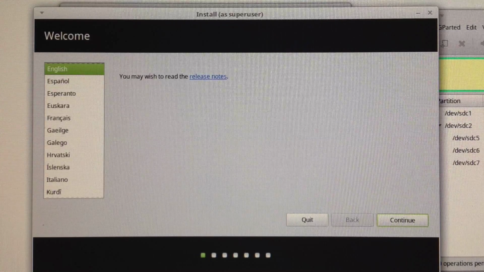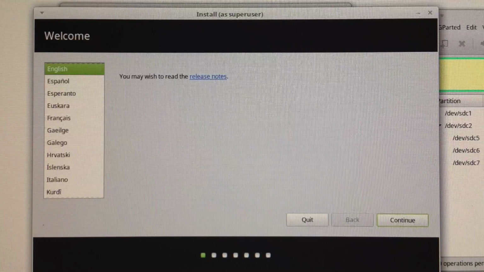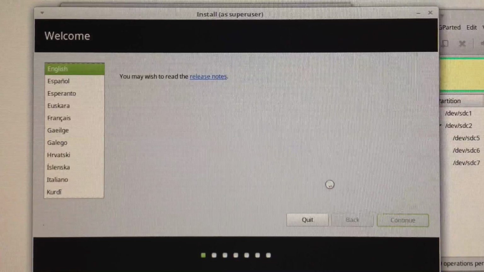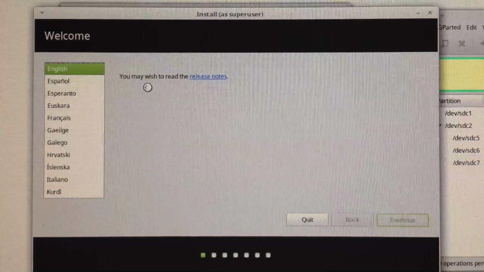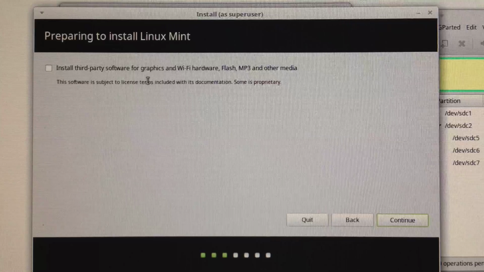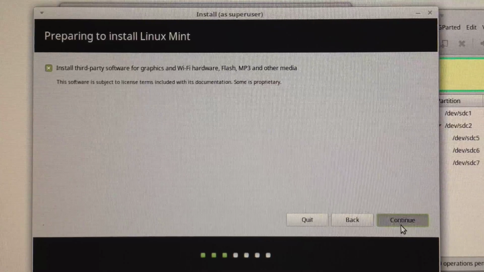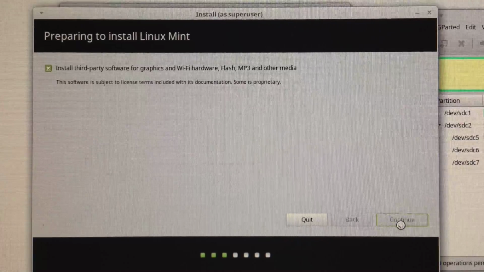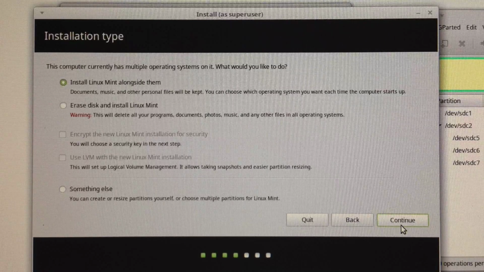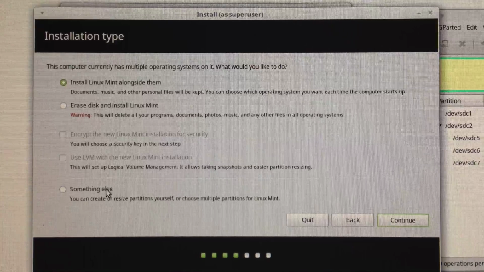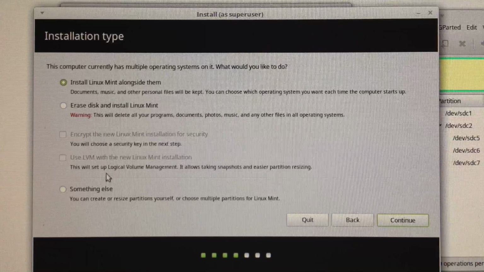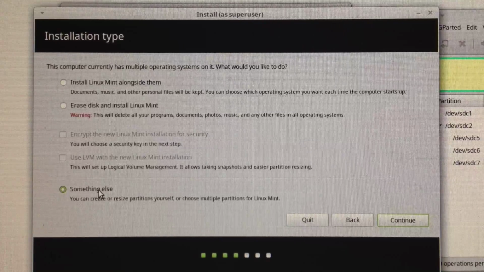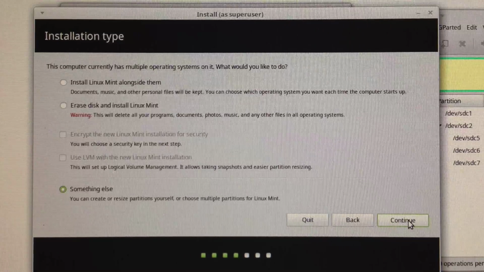I've just run install Linux Mint off the desktop, just as we did in the basic install. There it is. Continue. It's the same as before. You click that, you get continue, there's going to be some sort of a wait, and I'll pause the video. And after the little wait, or slightly longer wait, we're here again. And we want to choose something else. As you probably guessed, this is the custom install. We're going to click continue.